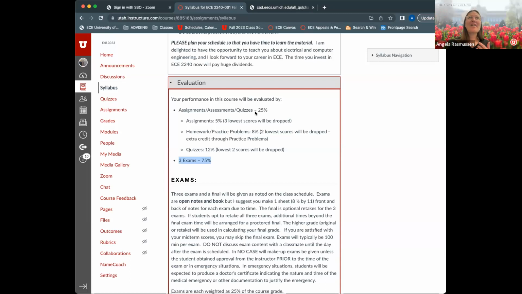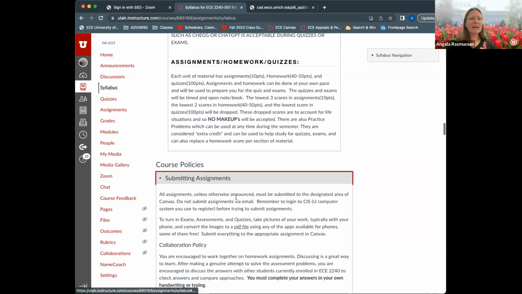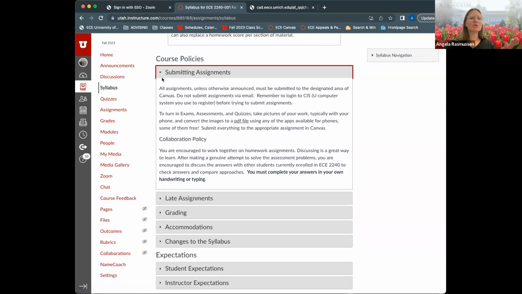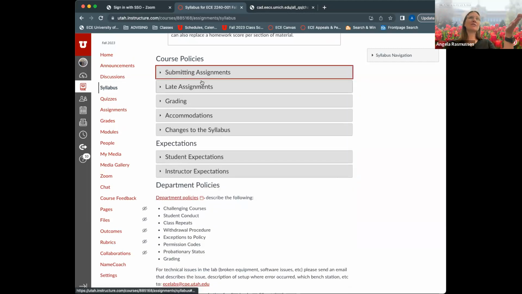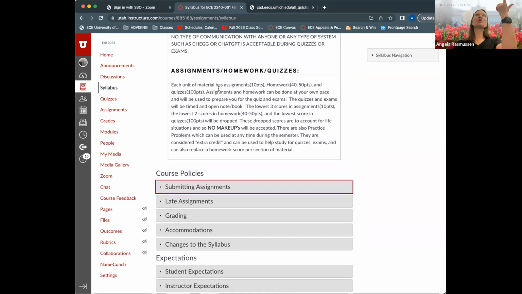Okay. So again, no late assignments. I already went through the grading. Submitting assignments is going to be on Canvas, so do submit them on Canvas. There'll be Canvas quizzes, and then the exam will be on Canvas also. I've reserved the Engman Lab, and that's in here, L210, on the 2nd floor. That room is where we're going to take our exams. So just come prepared to be in that room. And you'll take it on Canvas.